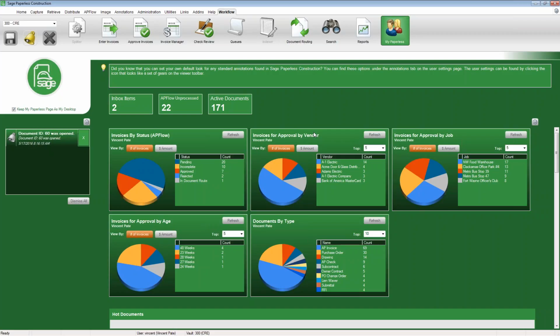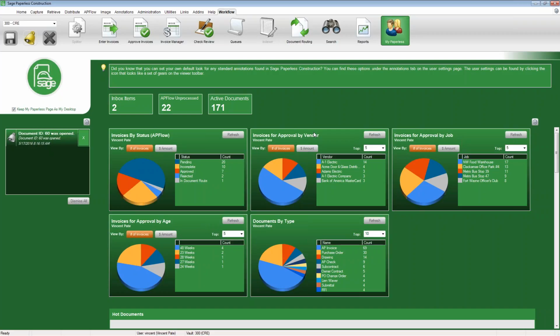Or if you have project managers who don't do much of the approval, they can be notified on an alert basis, by email every single time, or even text, as we now have text in the latest version. I can have it text people to say, go log in to the system, you've got an invoice to approve. So these are ways to let people know there are documents sitting out there for them.